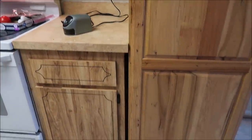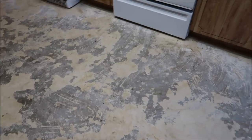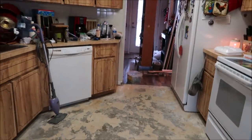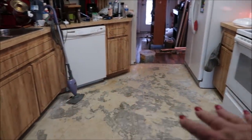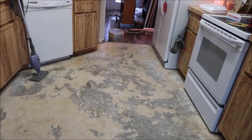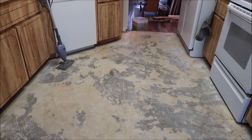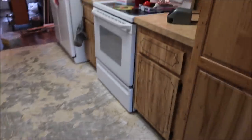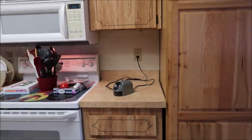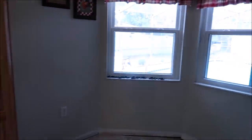I want to make a small island on wheels - not a permanent island, just one for when I do cooking things. I can put it right here and film, we'd have an island, the stove, and the sink, and then I could push it out of the way when we weren't using it. You know me guys, I have so many plans and ideas, and eventually they will come true because I will make them come true.